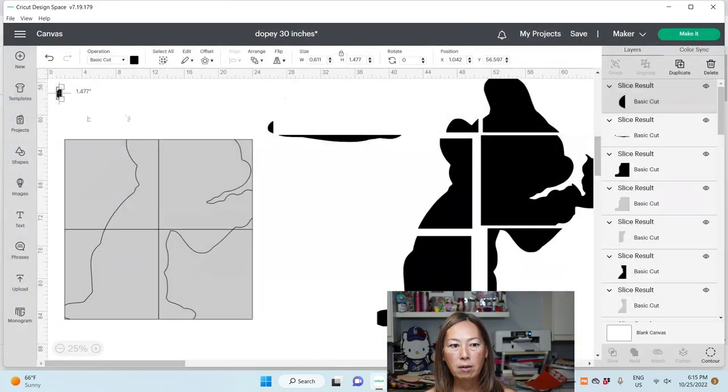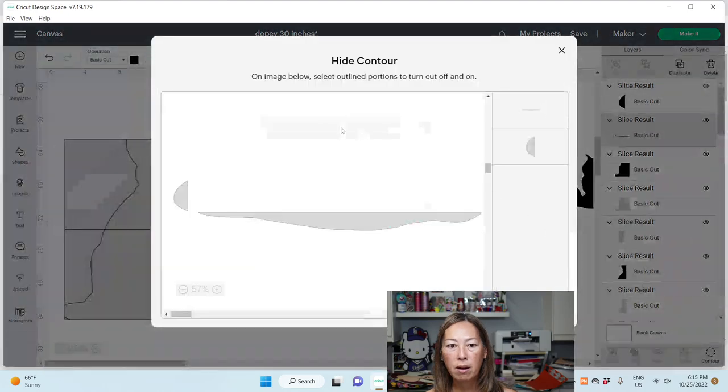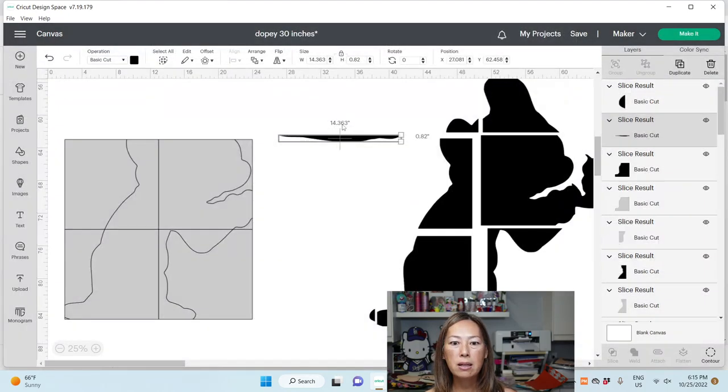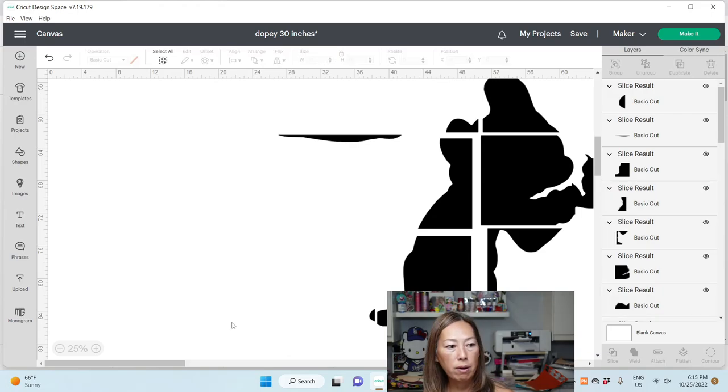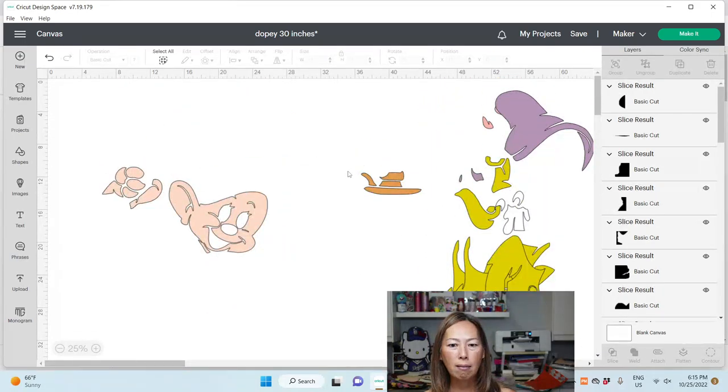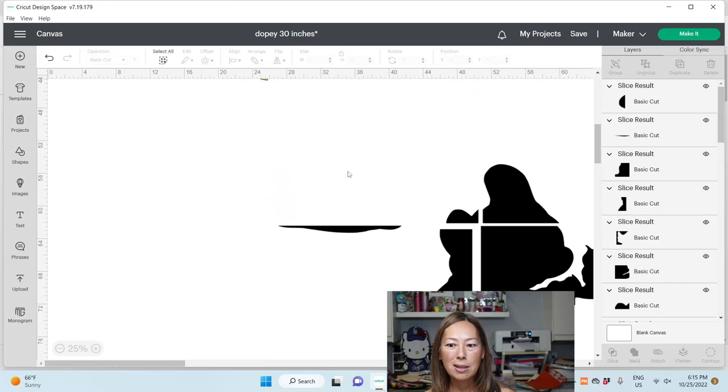So we've got a little nub right here that goes right here. And then this little piece, we're gonna contour, get rid of the nub, and have the long piece. Now this long piece looks really long, but we're gonna cut it. I don't wanna slice it any more than that. I know I can cut this on a 12 by 12 piece of cardstock by moving it more diagonally. So I'm gonna save it like that. So let's do this and get rid of this. And I think we're done.